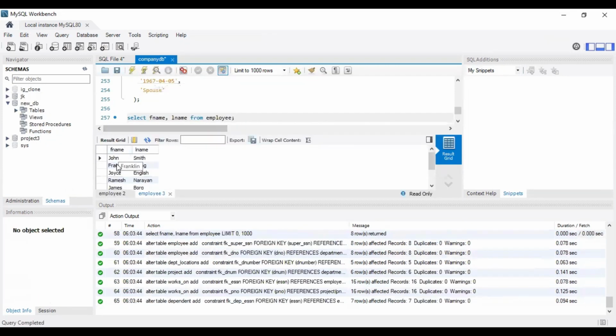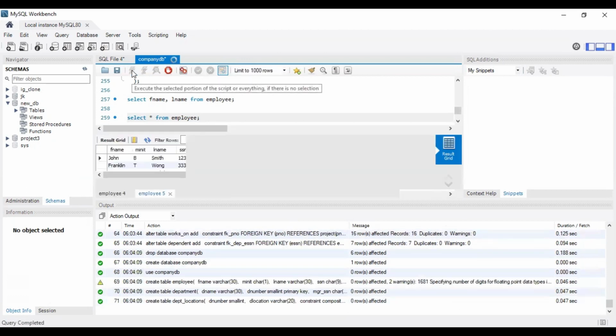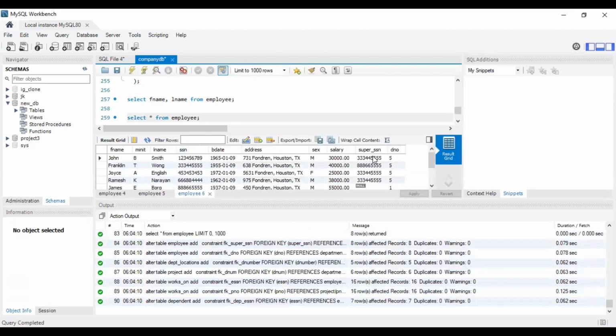See, we have just selected first name and last name, 2 columns. If you want to select all columns, you have to use asterisk from employee table. See, all columns have been selected.